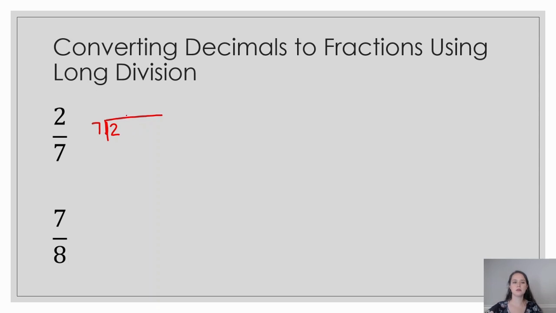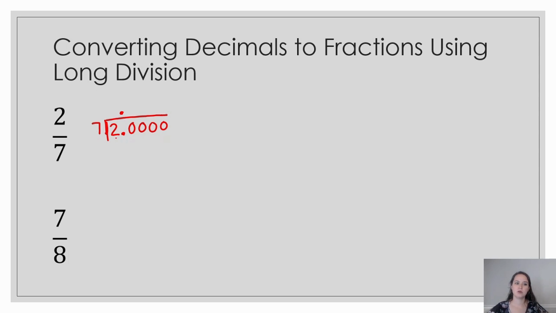So you're right. So I'm going to put a point. Here's my decimal, and I'm going to put 1, 2, 3, 4. I'll do 4 zeros. You can do as many zeros as you want, really. But 4 should be plenty for what we're trying to do today. The first thing I'm going to do is bring this point up here just to remind myself this is a decimal. And it should be, because 2 over 7, it's not a whole anything. It's point something. So I'm going to treat this like it's a 20.